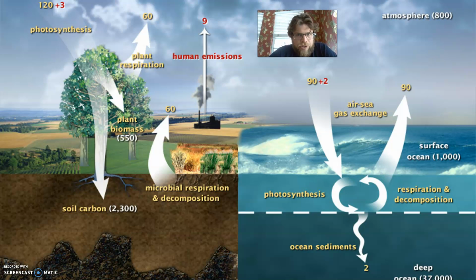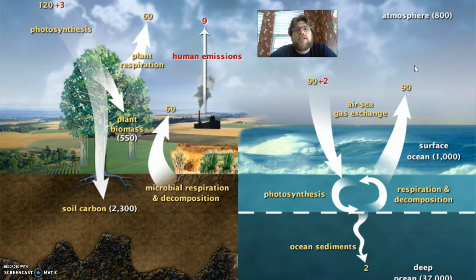Okay, so hopefully you did that. Now if I look, let's look on this left half. So one reservoir is plant biomass. So that would be in our biosphere. So when plants are doing photosynthesis, they're absorbing carbon and storing it. Soil carbon, so we have a reservoir here. And then we have a reservoir, the deep oceans, the surface oceans. And then we have the atmosphere. So this model, it's not complete in its reservoirs, but you can use this model to identify some reservoirs now with what you've known, with what you've learned.